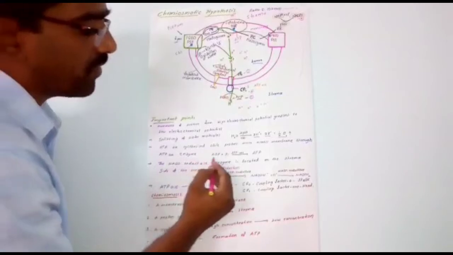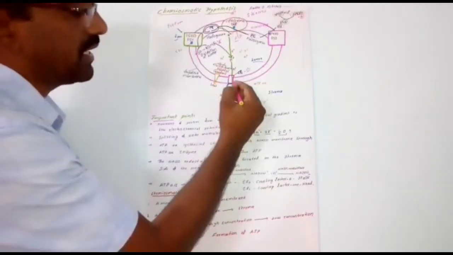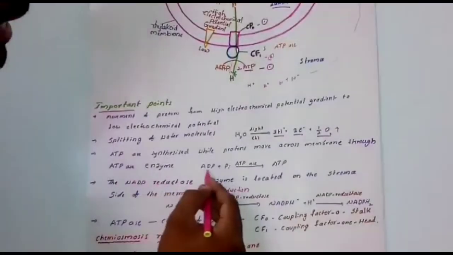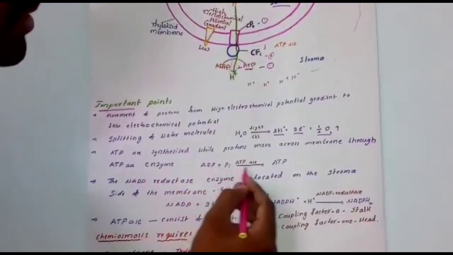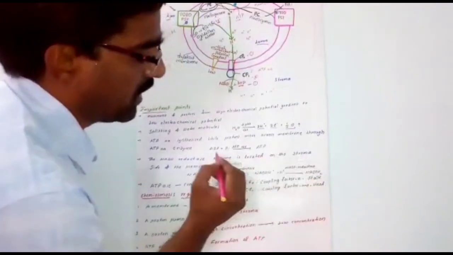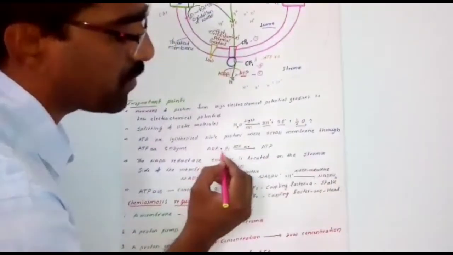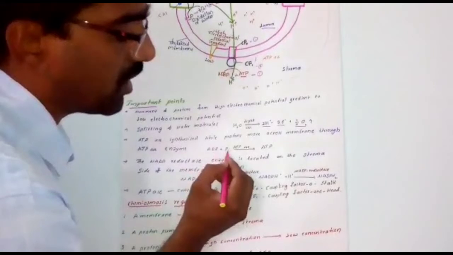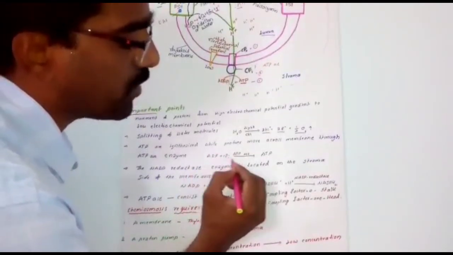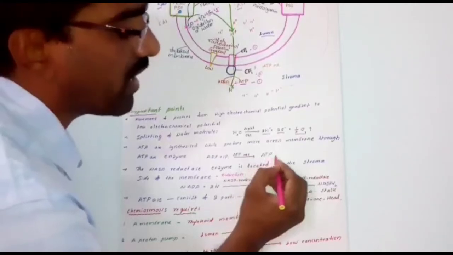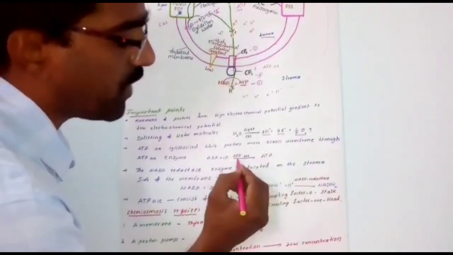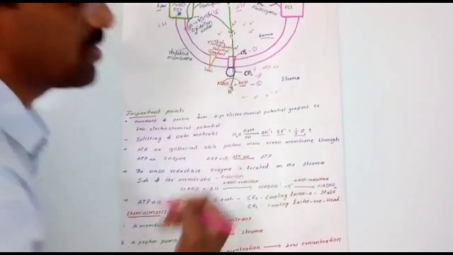that ATPase is activated for the formation of ATP. The ATPase enzyme is present for the production of ATP. Here ADP plus inorganic phosphate together form ATP. ATP means adenosine triphosphate, and ADP means adenosine diphosphate. Adenosine diphosphate is added with one more inorganic phosphate, and together they form adenosine triphosphate. This formation is possible in the presence of the ATPase enzyme.